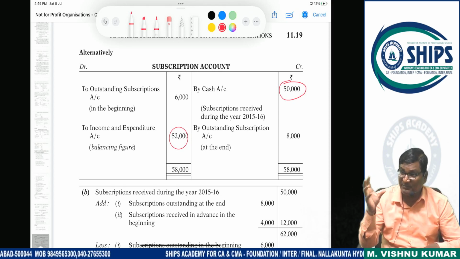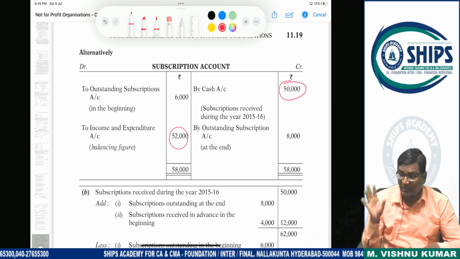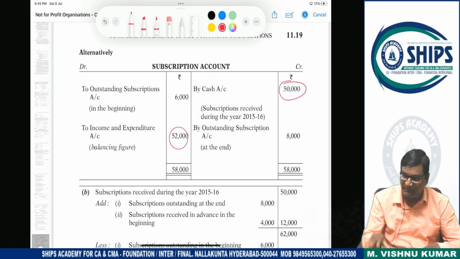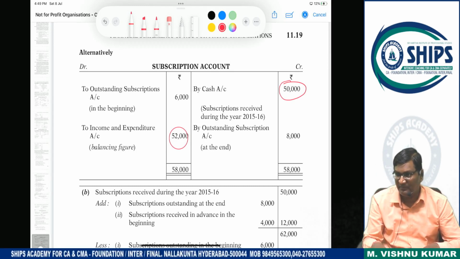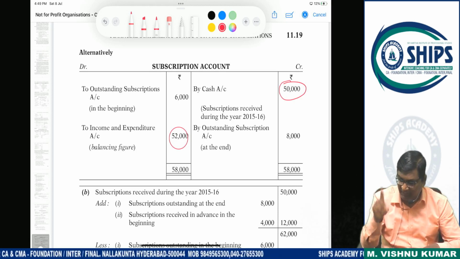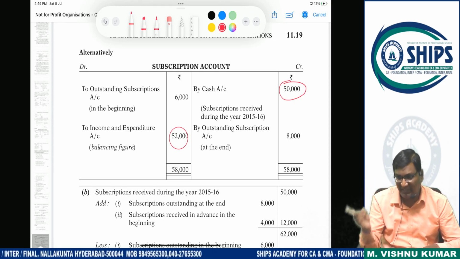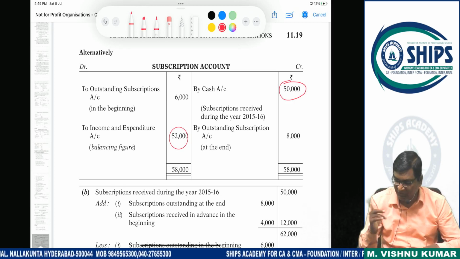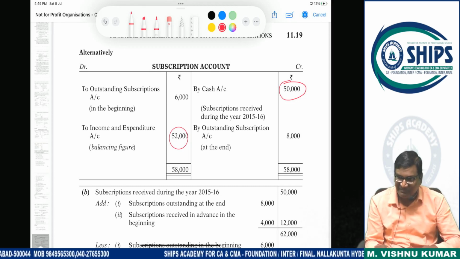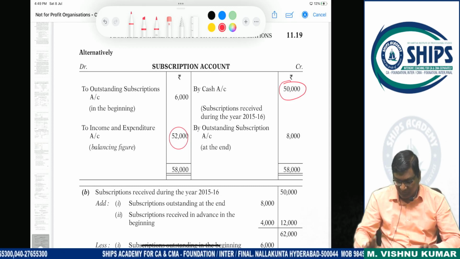Suppose you are calculating the subscription received amount, not for income and expenditure, but for the receipts and payment account. In that case, the reverse rule will be applicable. So first subscription as per income and expenditure will come. In that, outstanding for previous year plus, current year minus. Received in advance for current year plus, previous year minus. It will be opposite then. Or you can prepare this account. Account is best. Understand? So is subscription clear?